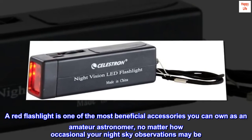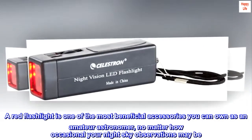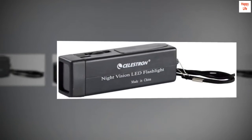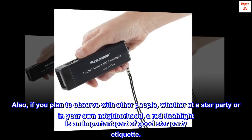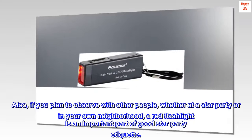A red flashlight is one of the most beneficial accessories you can own as an amateur astronomer, no matter how occasional your night sky observations may be. Also, if you plan to observe with other people, whether at a star party or in your own neighborhood, a red flashlight is an important part of good star party etiquette.